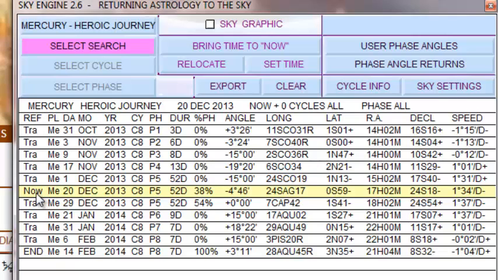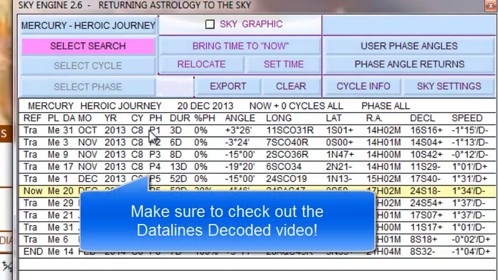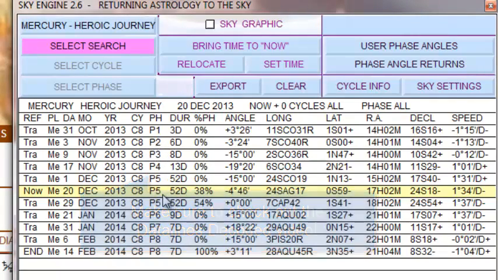The Now line shows up interpolated within the overall phase progression of this cycle of Mercury. So you see here that P1 stands for the first phase, P2 stands for the second phase. And right now, we happen to be within the 5th phase of Mercury. So this is a Now search. Again, SkyEngine simply goes backwards in time, finds the first phase in that cycle, and then populates each subsequent data line with all of the start times for each phase. And we also give you an end line to show you exactly the moment when that cycle ends.